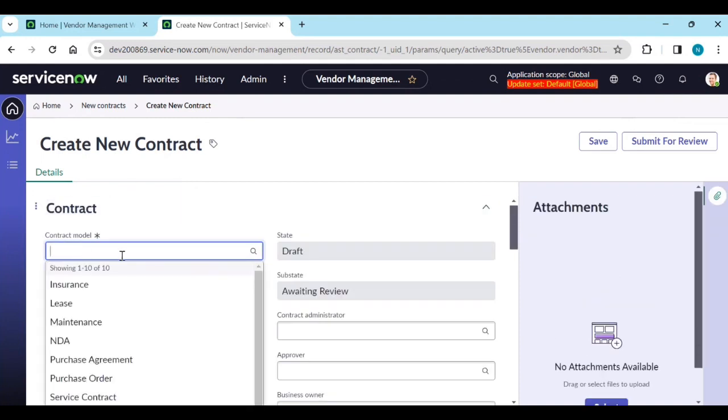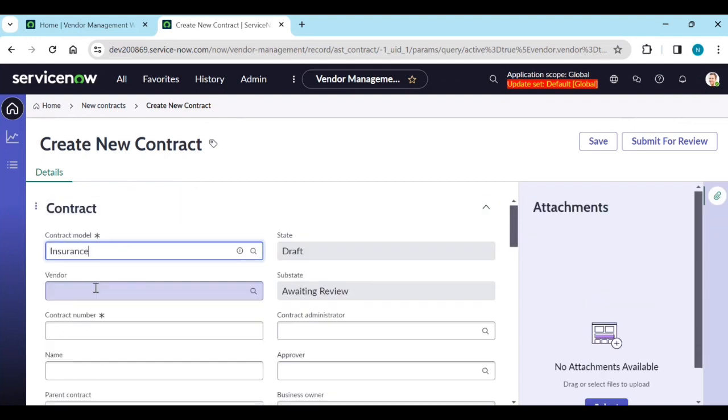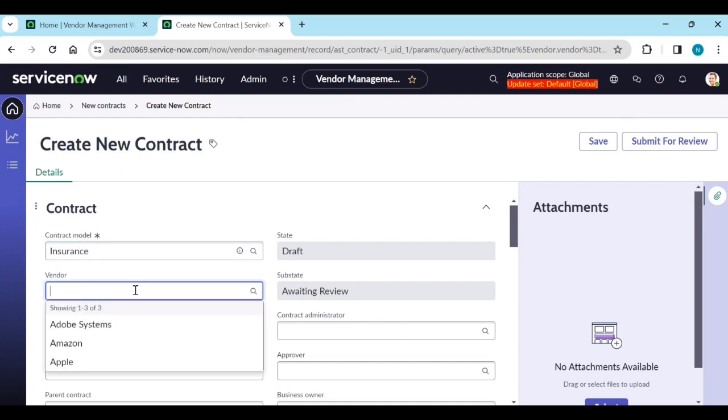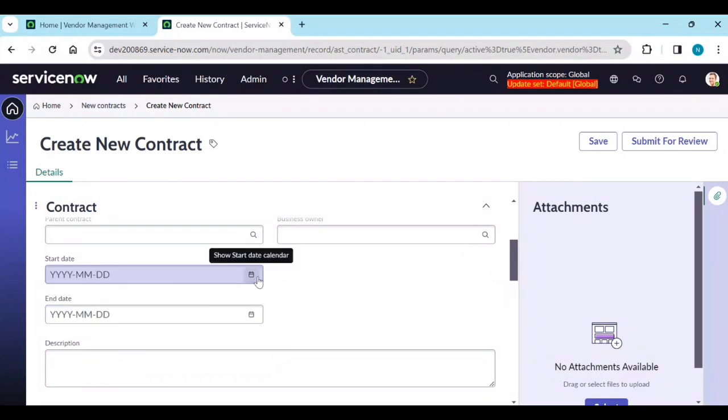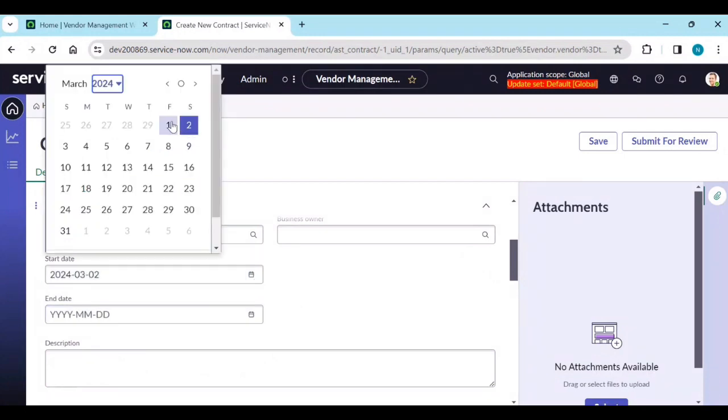The contract model is insurance, and the vendor belongs to Amazon, so we select that. The contract number I can give as 1, 2, 3, 4, 5 or something. The start date is like yesterday, March 1st, and the end date is April 30.